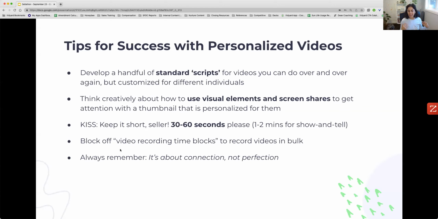The final tip I'll give you is a good little saying: it's about connection, not perfection. I've trained a lot of people as they get started on video, and one thing I hear is, you keep re-recording because you keep making mistakes, or you don't like how you said that, or you feel unconfident, or you've said too many ums or uhs. At some point, just accept the video for what it is and send it off. When your video sounds too perfect, or you haven't made a single mistake, it's a little bit jarring, because we're all human and we all make mistakes. So having a little bit of that authentic mistakes and things like that in your video is totally fine. It actually makes you more relatable.